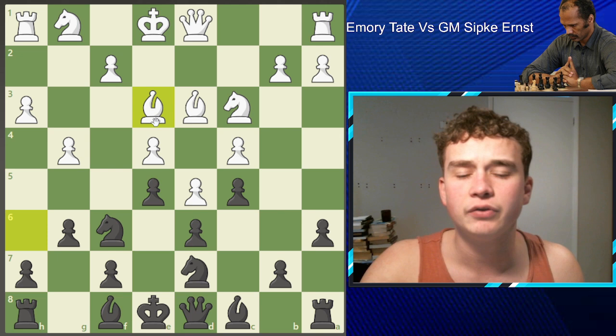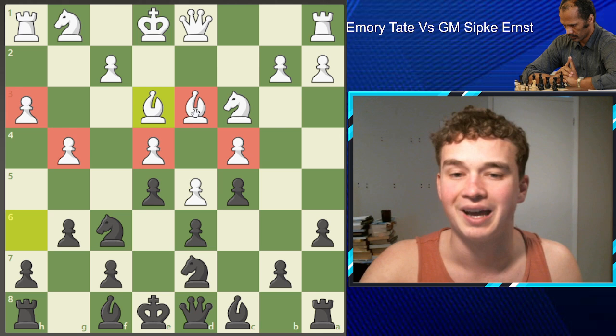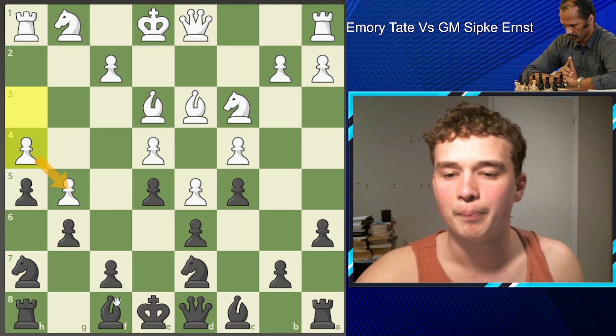One of the reasons why white did not exchange this dark-squared bishop is because it is his good bishop. White's bad bishop has all the pawns completely blocking all the squares it can access, but the dark-squared bishop can go to many more squares. Here Emery wants to do something about the pawn on G4, so he plays the move H5, really asking it a question. We see the move G5 and now Knight H7, so Emery is attacking it with two pieces. For that reason, the move H4 is played and now Bishop G7.